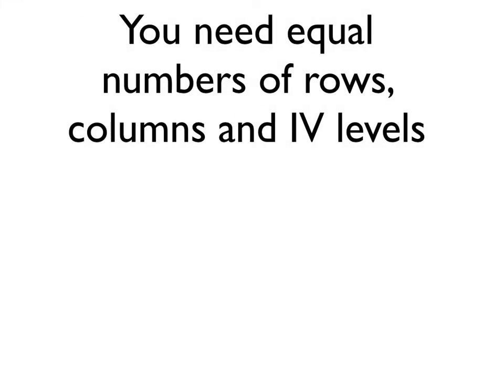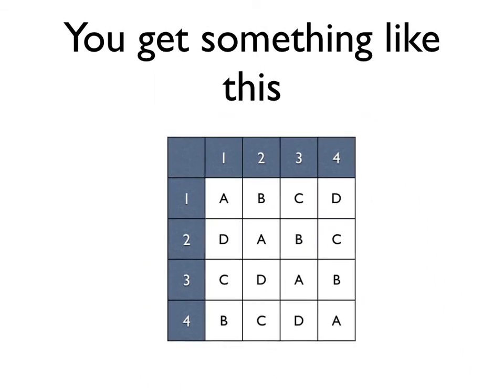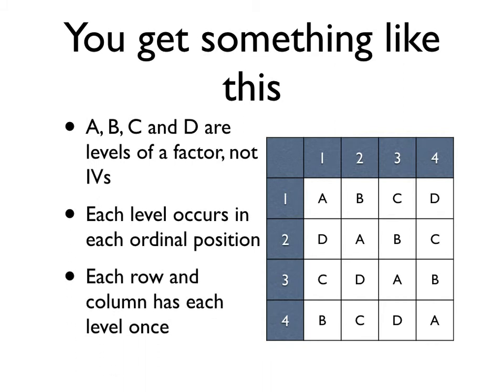Each row, each column has each level once. See, it's only once in there, once there. So A, let's look at A. It's once in row one column one, once in row two column two, once in row three column one. Now by the way, it doesn't have to go A, B, C, D and then shift it over. There's no reason that the one that's here in three couldn't be here in two.